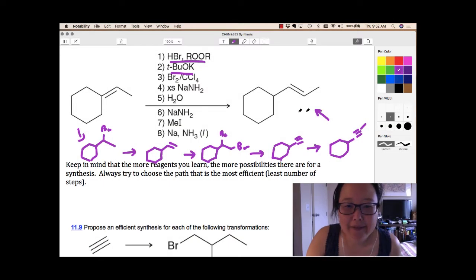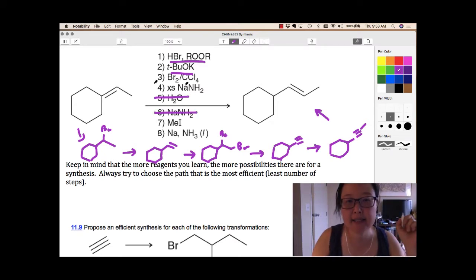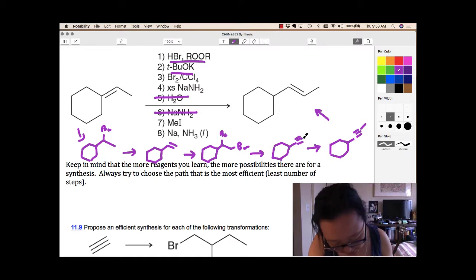All right, guys, so after all those steps, I get Br2 addition trans, but you can't really tell because it rotates. Then you have a triple bond from double elimination, steps 4 and 5. And then step 6 is to do the alkylation here. And notice, sort of redundant, you could just get rid of these 2 steps. Excess NaNH2, sodium amide, means that it's going to automatically be negatively charged here. So that's perfect, actually. We don't want to neutralize that yet.